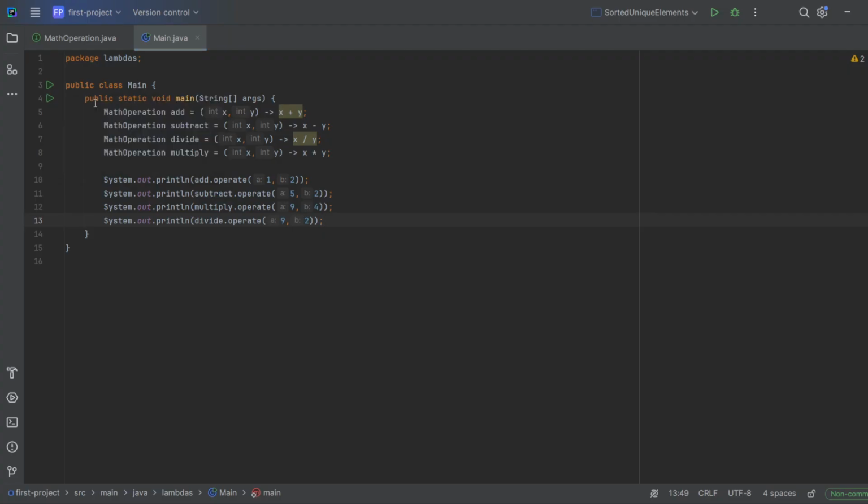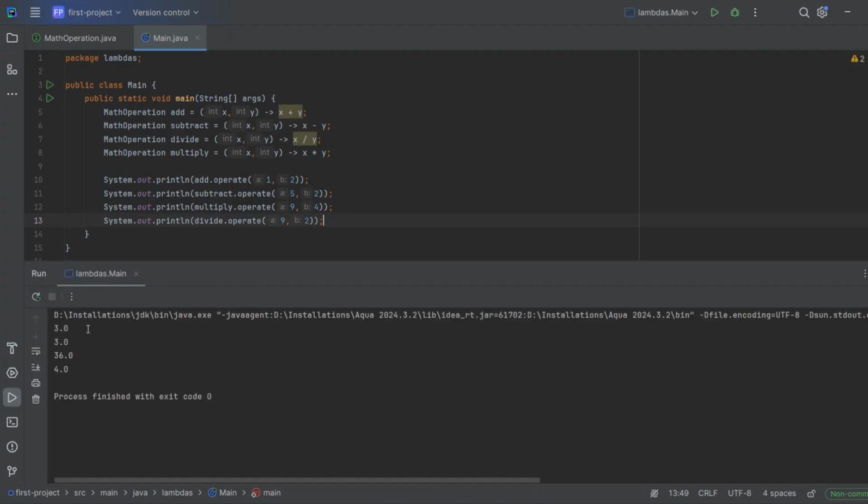Now let's run this and see what we got. So 1 plus 2 is 3. 5 minus 2 is 3. 9 times 4 is 36. And 9 divided by 2 should be 4.5.